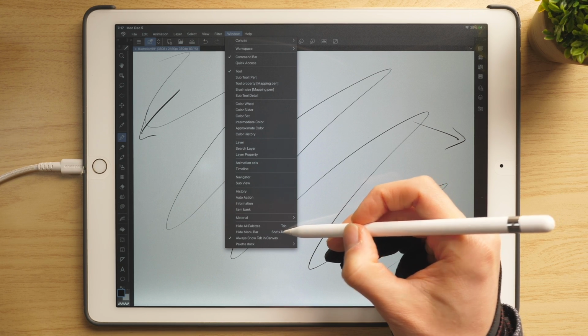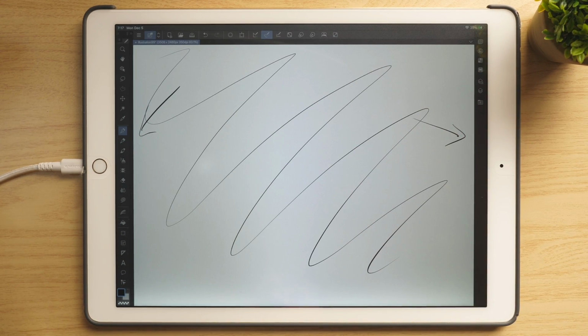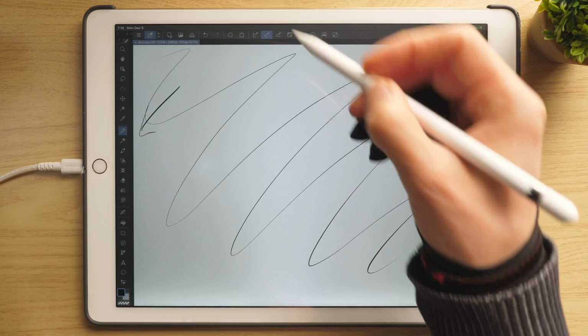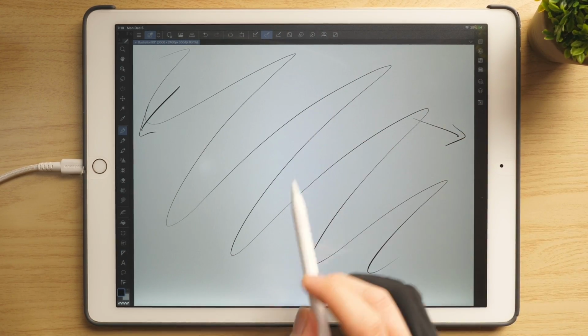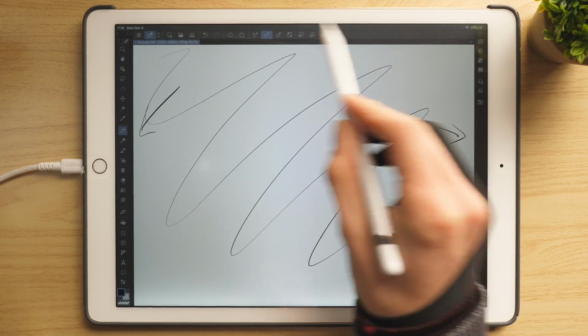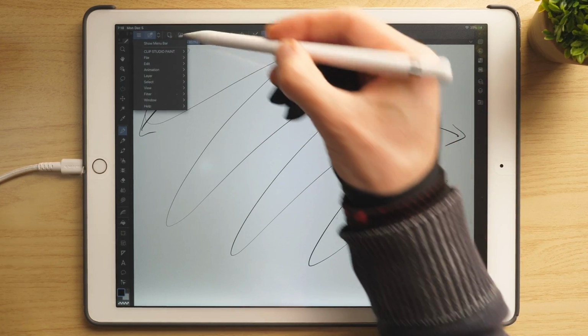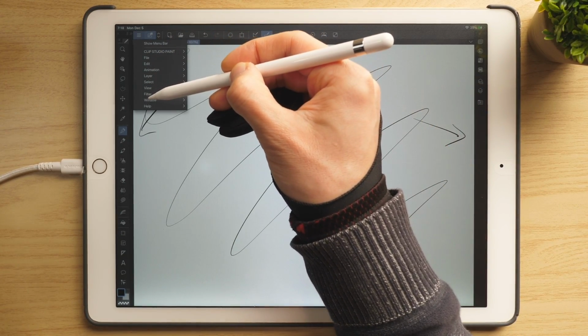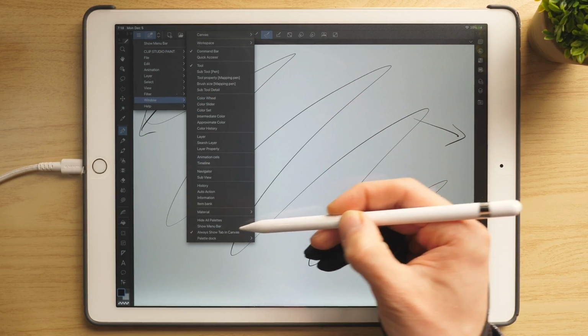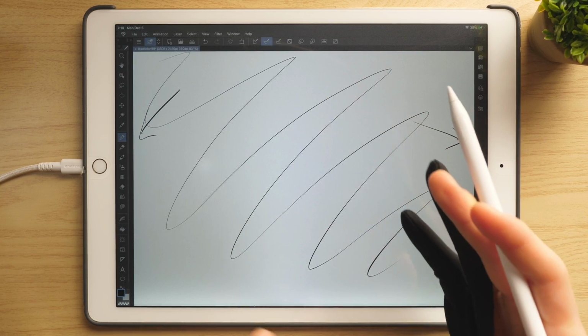So if I press this button here, you can see it does the same thing and it hides it for me. But then every time I want to go back to it, I have to use that menu. And as you can see, it's harder to get to that menu because now I've hidden the menu bar. So I'd have to search through the menu bar shortcut over here to Window and then Show Menu Bar. And as you can see, that's going to take forever.